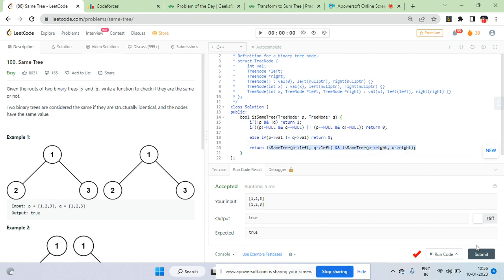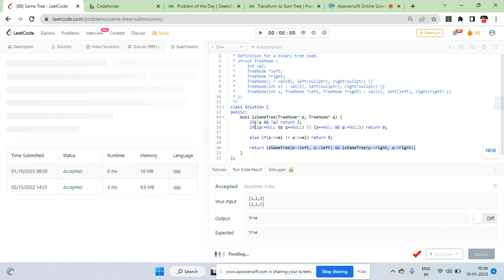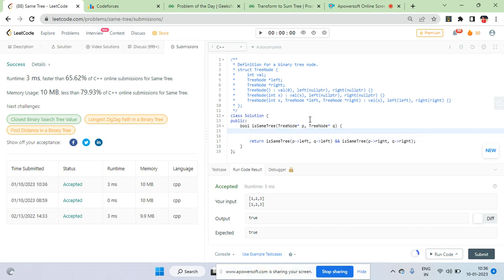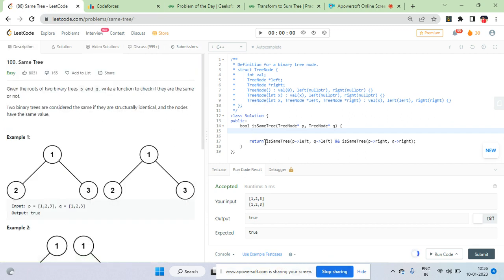You can just try to sum this up. It's an easy problem. What should I write in this? Basically, this is the three checks for a root node. If you want, then we can write it again. So first of all, you have to check the current node, then you call on the left part as well as the right part.